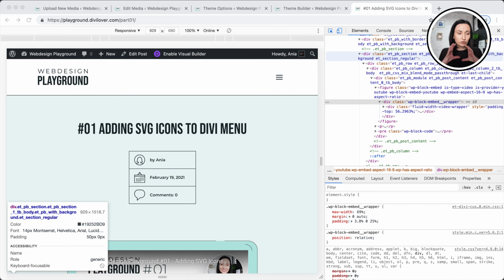I could put that SVG code inside the menu item name inside this little field, but I feel like it's hard to see anything in there, so I prefer to have my code where I can see it instead of just the tiny space for the menu item name.